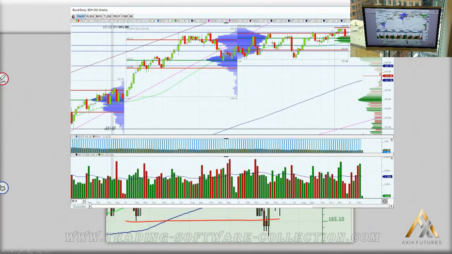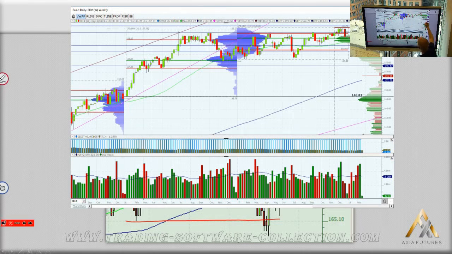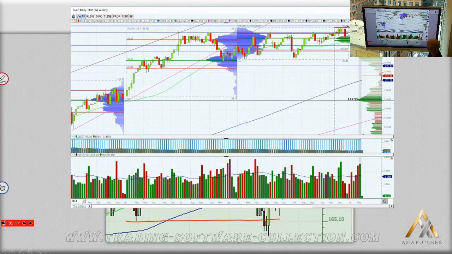I mean, there is range at the top. Yeah, but I do see what you mean. You've got this quite quick push up throughout 2016, and then you get range. So if we do get this drop here, you could argue you're going to get a symmetrical move down towards these lows, this big peak of volume. So 148's in the Bund.